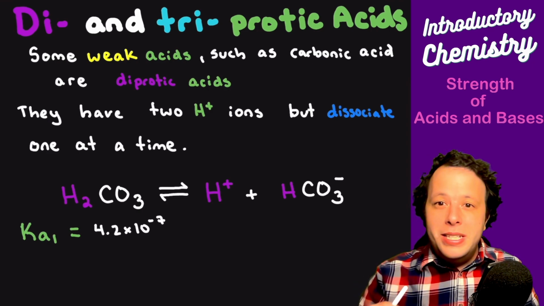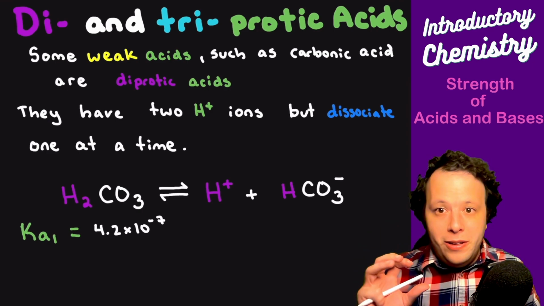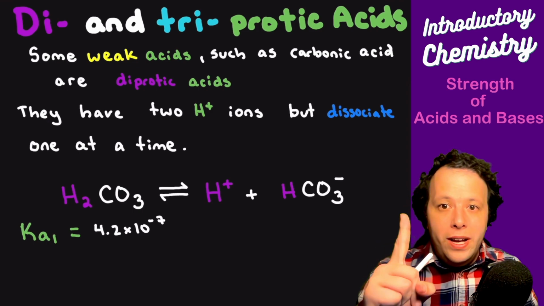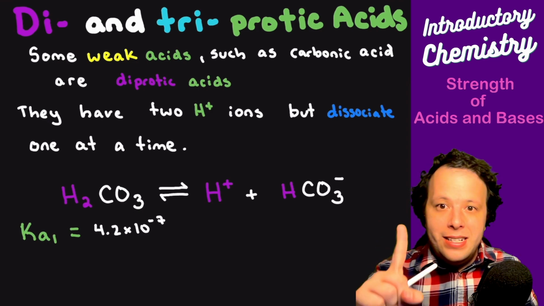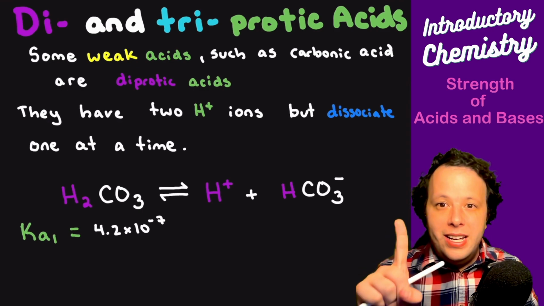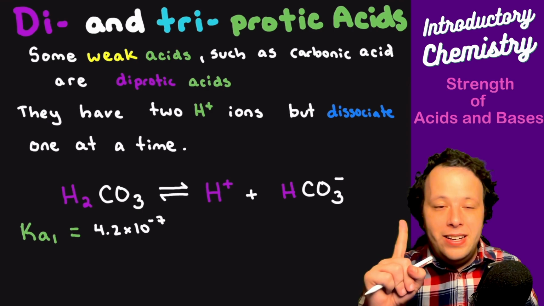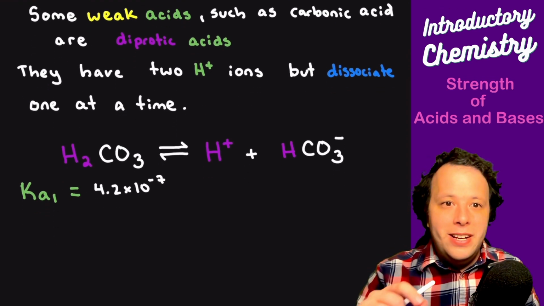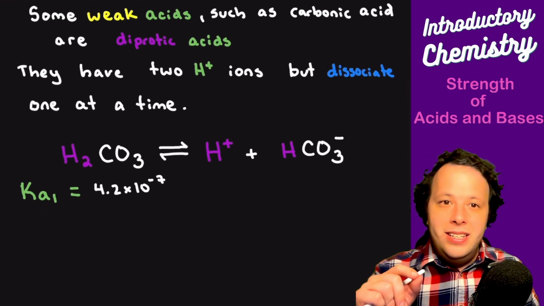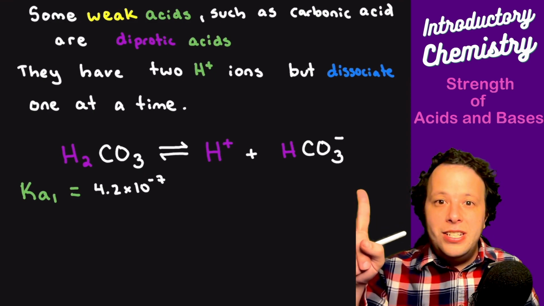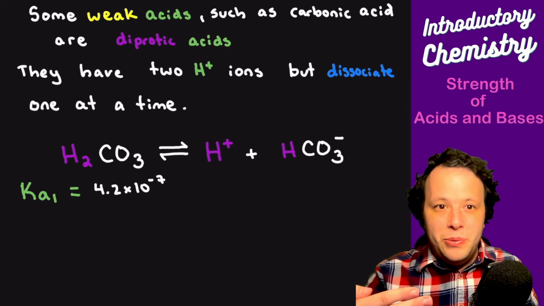However, when it comes to acids, you don't rip them all off at once. They lose one at a time, right? So acids lose 1 proton at a time. That is very important to realize, is 1 at a time. So here I have H2CO3 yields H+ and HCO3- when you throw it into water.